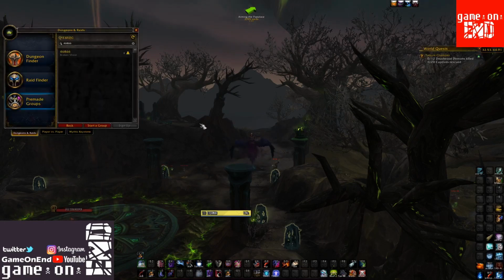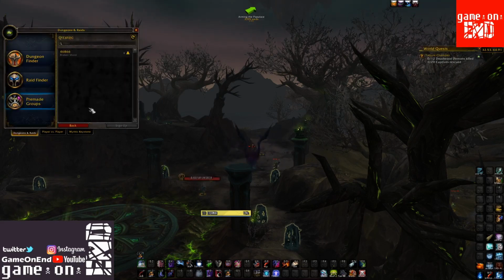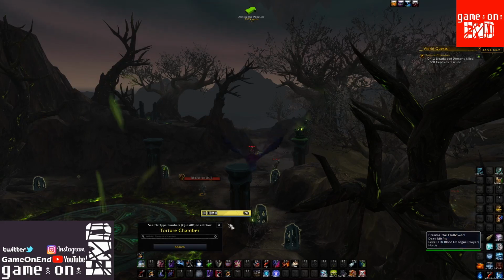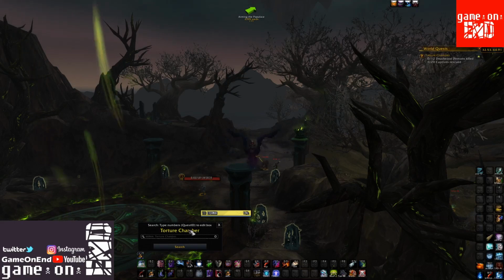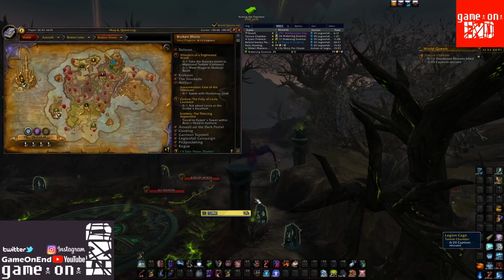But we can also shift click to search by the name. Should be doing that. Oh, it doesn't seem to want to do that, but let's... Oh, okay, there we go. Because we already had it in the search box, we had to clear that out. But basically now we can search by the name. And then right click will go straight to creating a group. And then when you complete the group, it'll pop up the same thing asking if you want to leave the group. So pretty straightforward. Everything's right there in front of you.